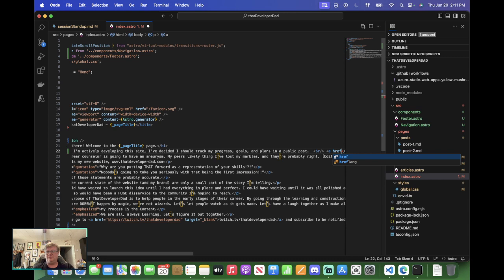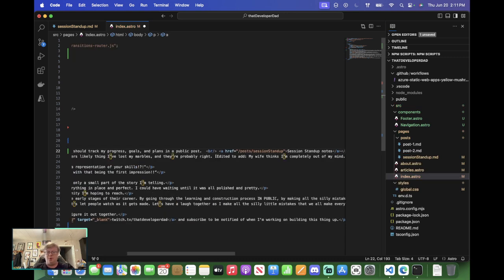Href. I have the href in my post buffer. And because we don't have a nav back from the posts, I am going to target equals underscore blank.